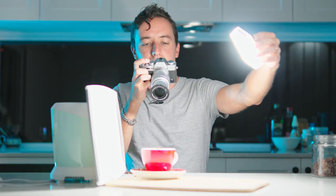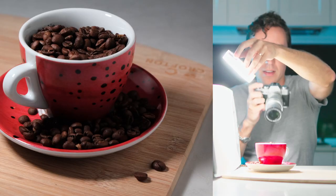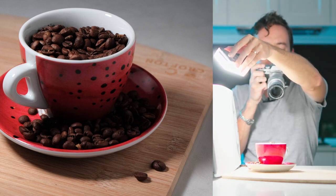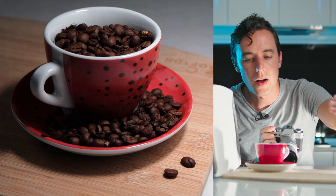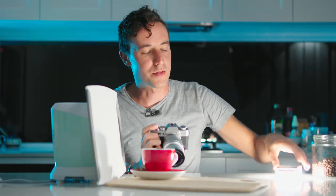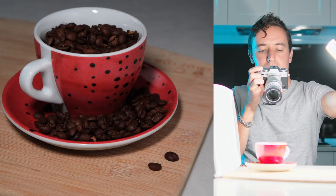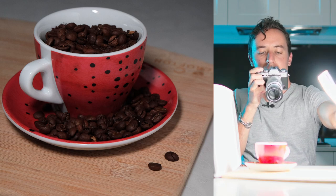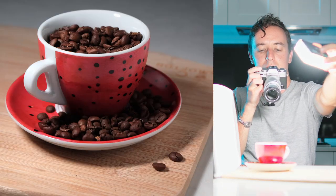I've added some nice coffee beans and given it a bit of flair. Now I'm going to light and photograph this again — we've come a long way. I'm just going to fiddle with the lighting a bit more. The angle makes all the difference: light from behind creates darker shadows, light from the front lights everything up but can look boring. Find the right angle to get that moment where it just says 'coffee' — that's the message you want.